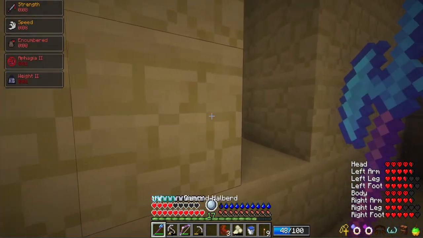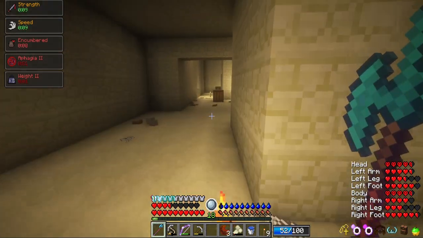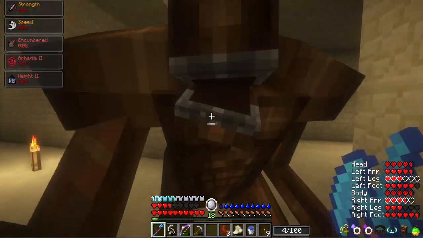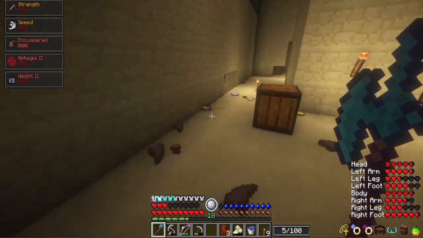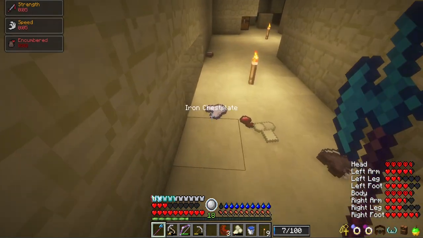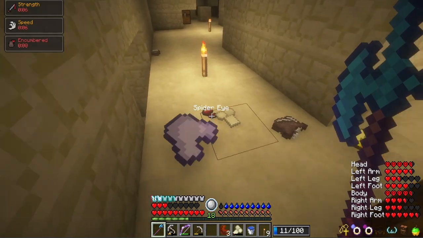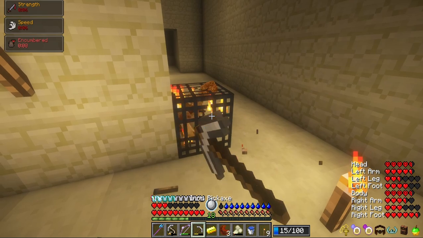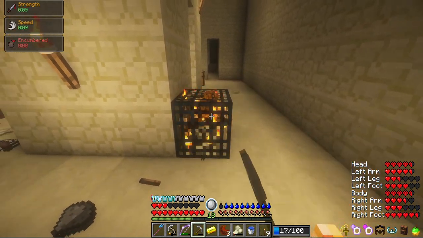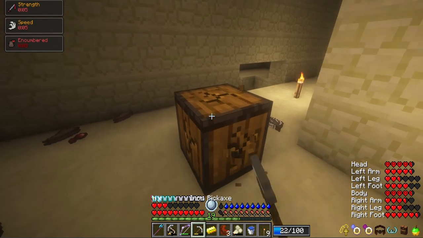Why is my bow spazzing out? Okay. I'm guessing it's because it was like ending, that's why it's making too much. That's horrible. I'll take that. Take the gold. Break this for sure. I hate this guy. I don't even know what this is. It looks like a scorpion. Maybe. We'll break this. Get that back.